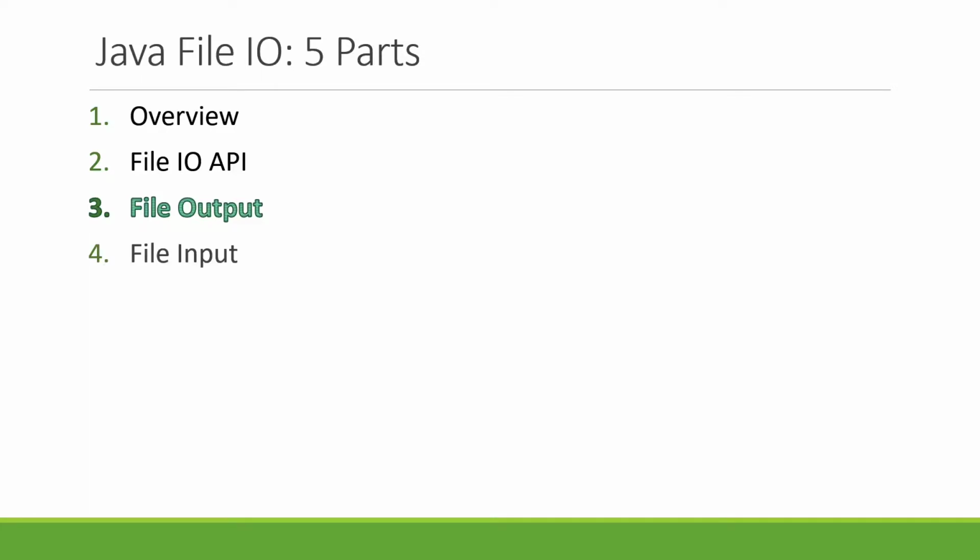And in the next video, we'll do the same thing with file input. So we'll write code to read the data in from the file. And then in the last video, I'll just show you some different things you can do with files and with other stuff that you've learned, like array lists and GUI and that sort of thing.